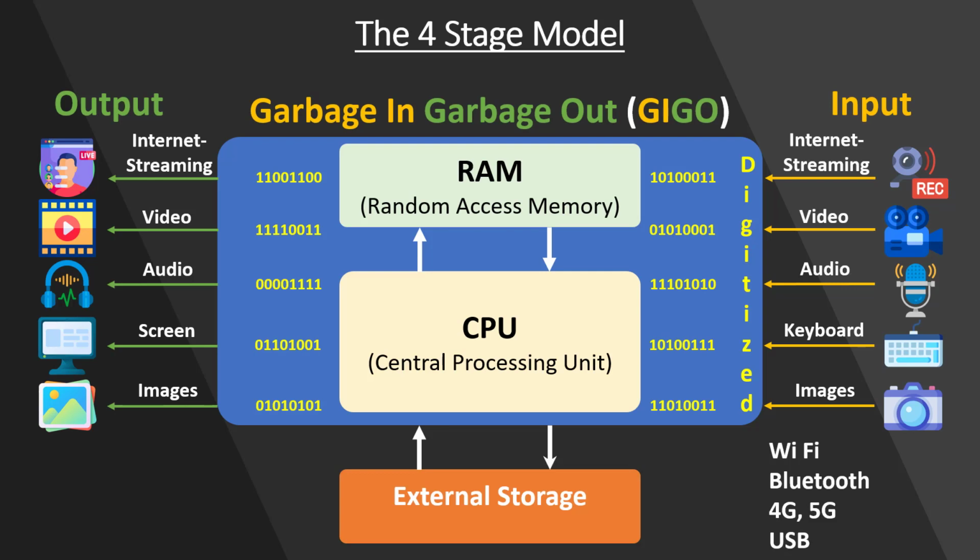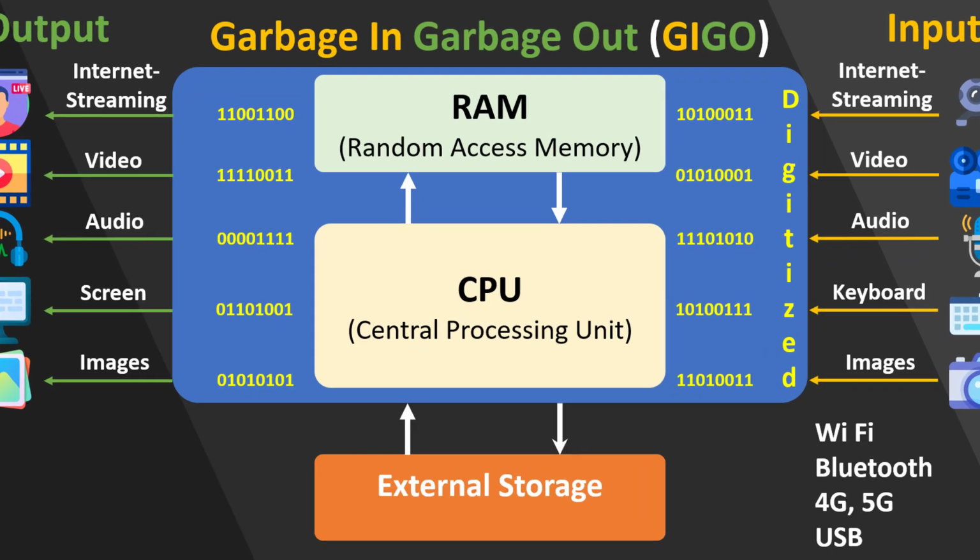Now, if we want to save any information, then we'd put it onto our external storage. So we write out a text that we haven't quite finished off. We then save it to our external storage. And when we come back again, we can load the whole thing back in. So there's our 4-stage model: input, output, external storage, and central to all that is our central processing unit that does all the work.